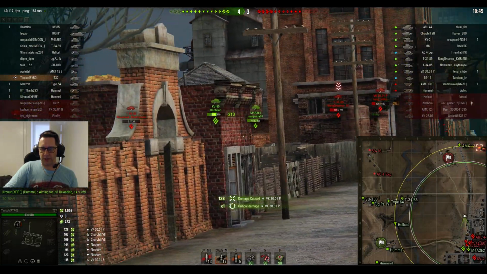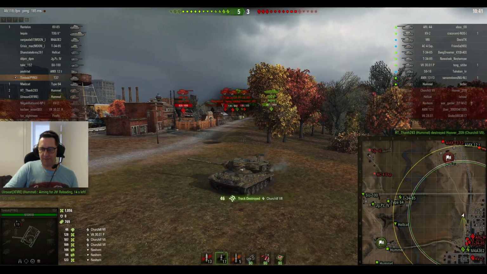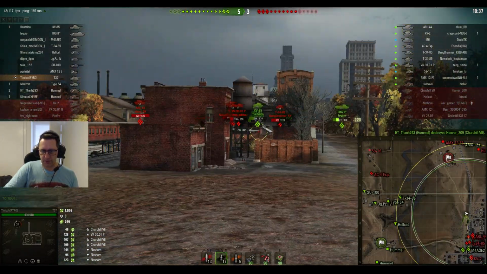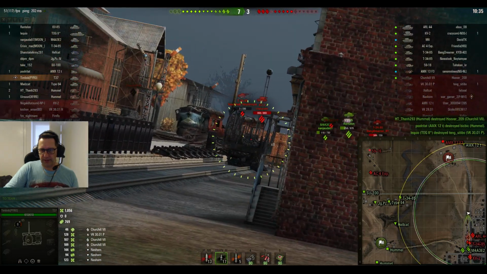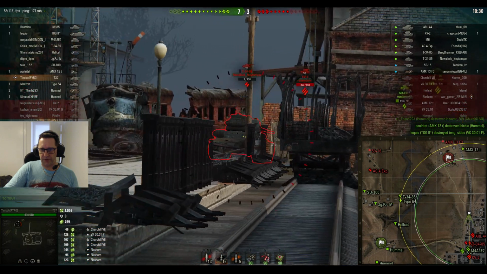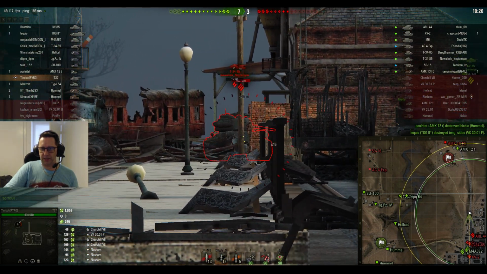Puts a couple of shots into the Churchill, takes the Churchill down to a one shot. The Hummel cleans up the Churchill 7. And Timbob looking around here, he's looking at all these low health targets. Starting with the T34, that's a pretty good tank. You want to get rid of that tank on the enemy team if you can.